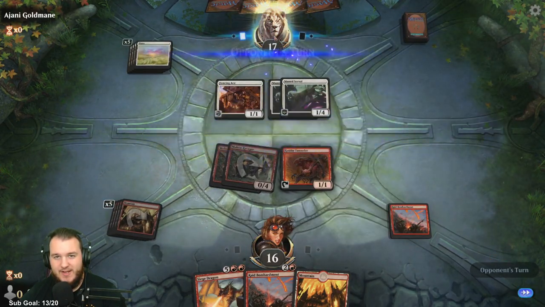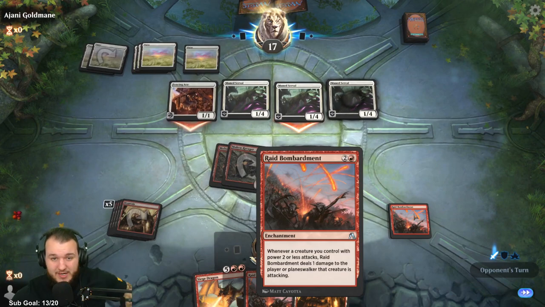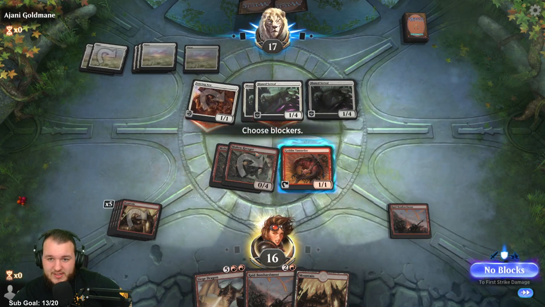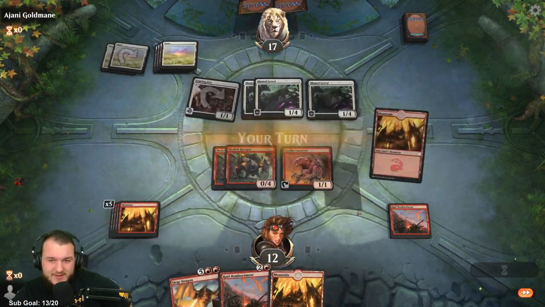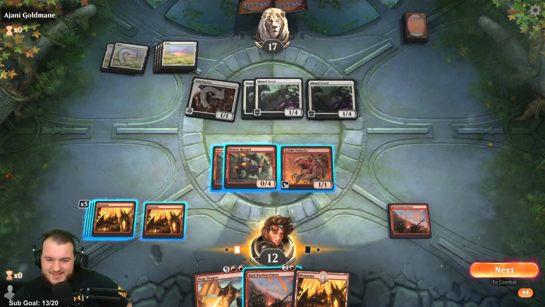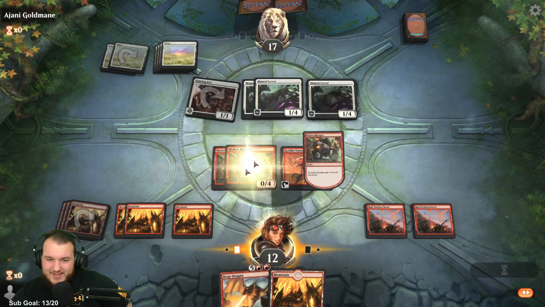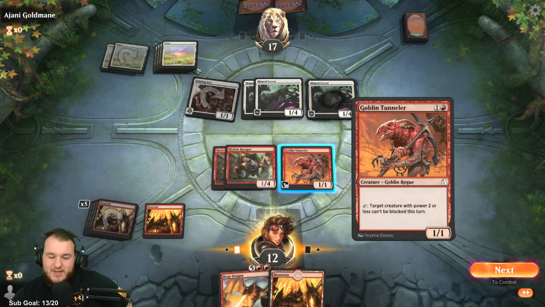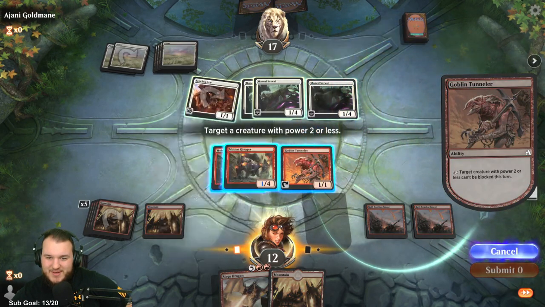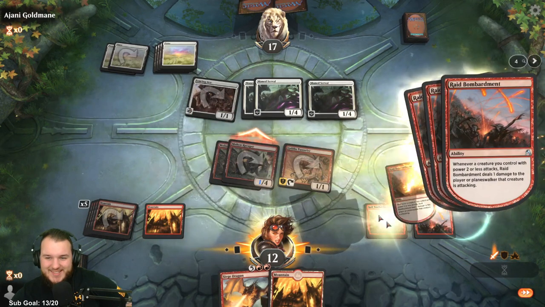Different strategy this time around. They did no damage. Oh my god. I thought I was gonna be able to activate it, but because I thought they were gonna try to block it. No blockers. I'm so screwed. Okay, activate ability. Card with 2 or less power can't be blocked this turn. Can I use it on this one? I can. Made no sense though. Okay.